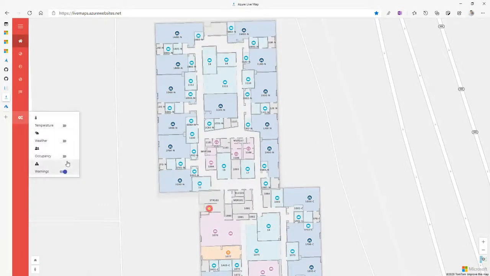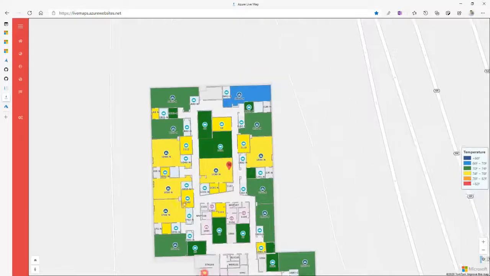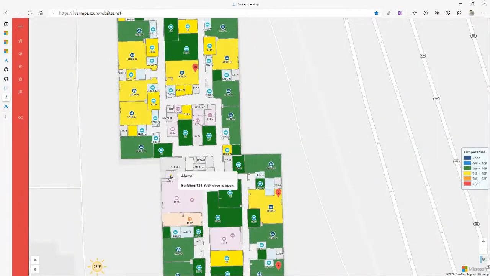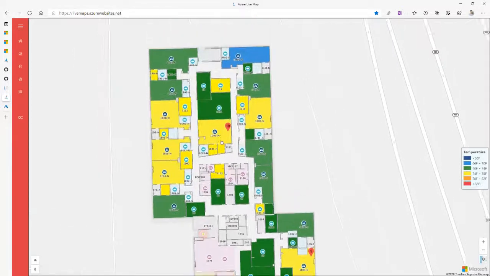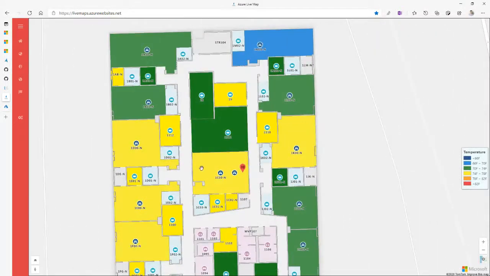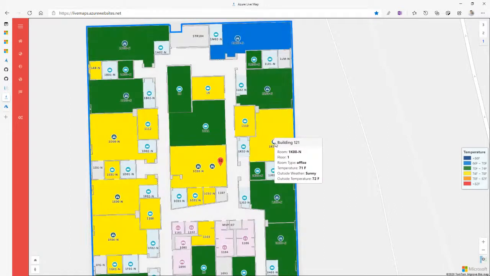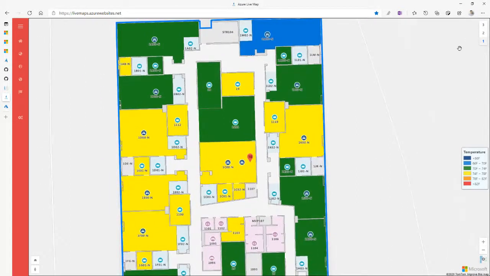In this case, if we have integration with IoT devices and sensors, we can also see the temperature that we have. And this is showing an alert as well, an alarm, because there is a backdoor that is open. So things like that are possible, and this will be private. If you decide to make it public at some URL, you can do it in a public application. But everyone in the Azure Maps tenant that you have for that service will have the ability to see this map. You can see, for example, the information of the capacity, the temperature of this room, and also what floor this is.